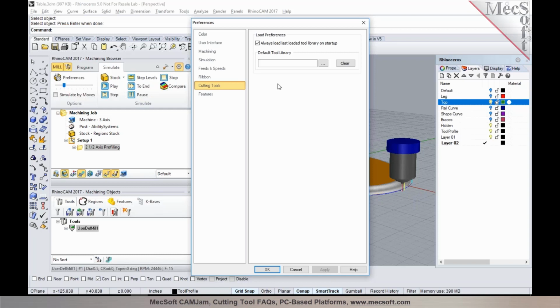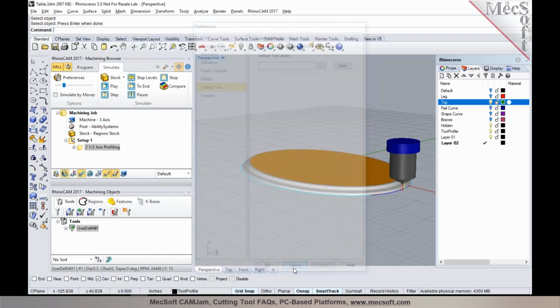So the next time you load a library, it'll automatically map that folder path where the tool library and the file name it's set to, and it's automatically going to load that. Now there's one for English tools and one for metric tools, so you can have a tool library for English and metric tools, and you can have them loaded automatically. So if your workspace is set to inches, it'll load the inch tool library that you've chosen, and if your workspace is set to millimeters, it'll load the millimeter or the metric tool library that you've chosen. So this is where you'll be able to locate the tool related preferences.